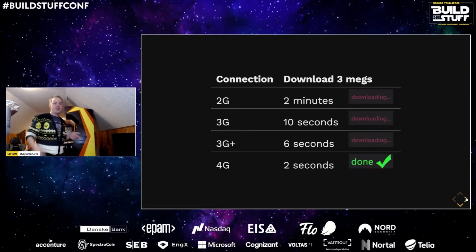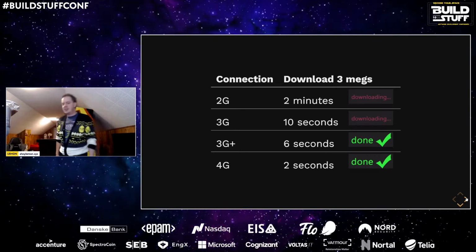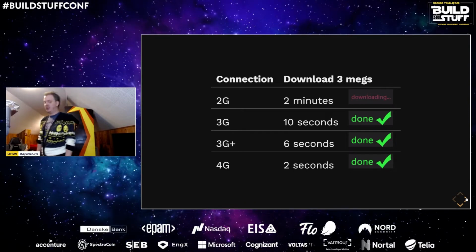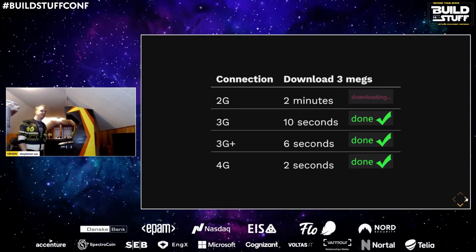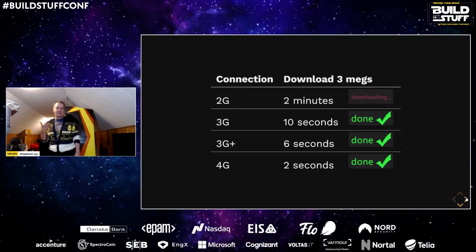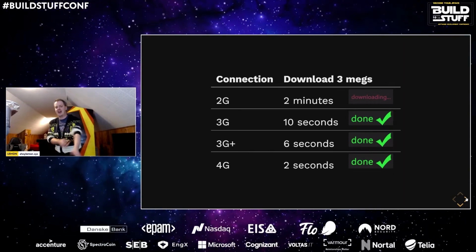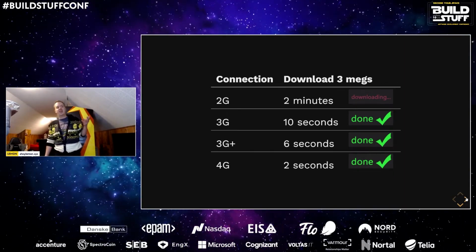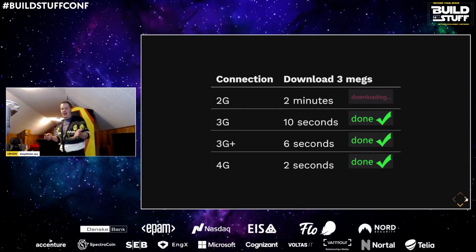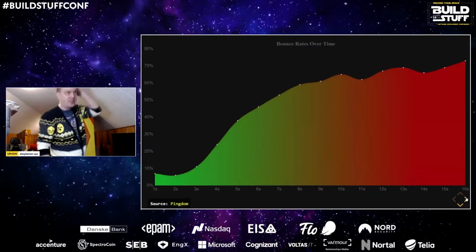If we look at 3 megabytes, so this is our 3 megabyte website on 4G, it already happened. Our 3G plus, cool, we're going to get that. Our regular 3G at 10 seconds, that was feeling a little slow. And then our 2G connection, which is something that exists in the real world, that people actually experience the internet on, especially in rural areas, that's never going to happen. We're never going to get to the point that it loads. And in fact, this makes a real difference when you're looking at your actual website stats, because this is a study done by Pingdom about bounce rates over time.